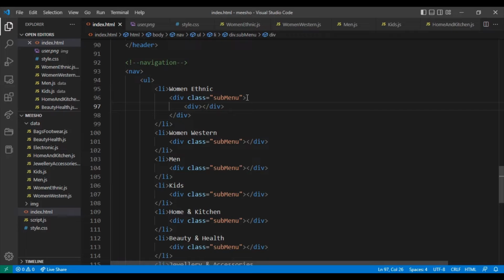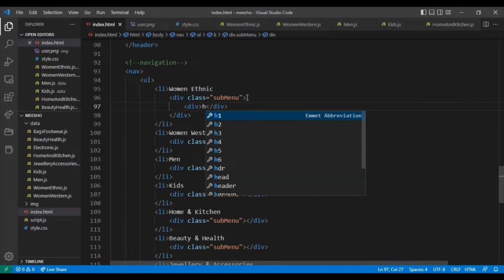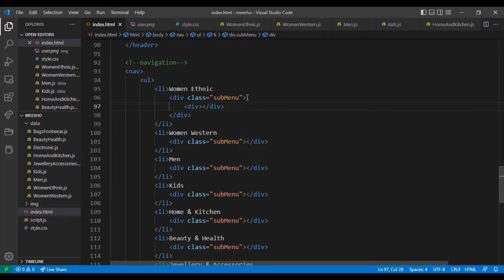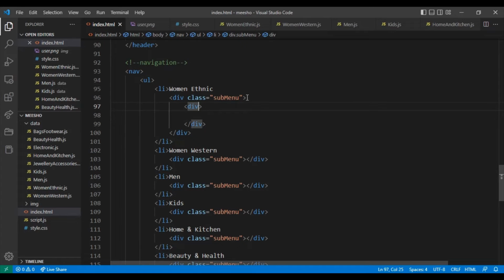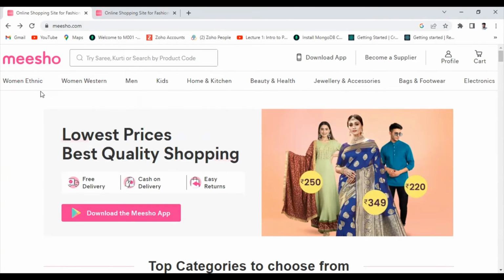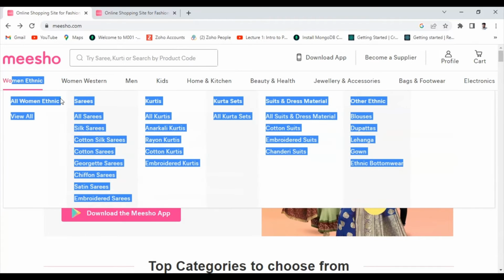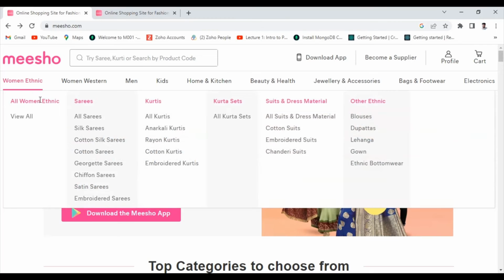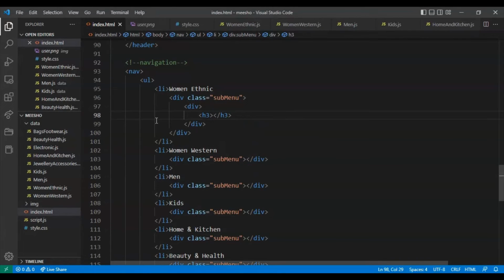In this div tag I add one more div, and I give a heading for that, h3, and for demo purposes I just use the demo. Just copy this and paste here.